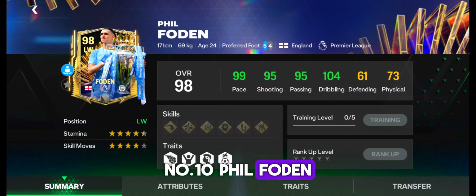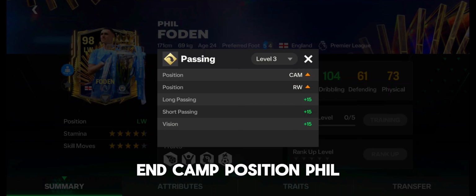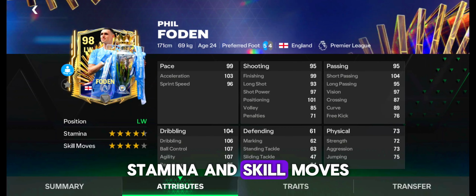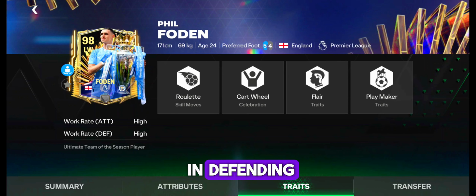Number 10, Phil Foden. 98 overall, Phil Foden can also be used as right wing and CAM position. Phil Foden has great pace, dribbling, passing and shooting skills. Stamina and skill moves are excellent. Weak foot is great. Work rates are high in attacking and high in defending.